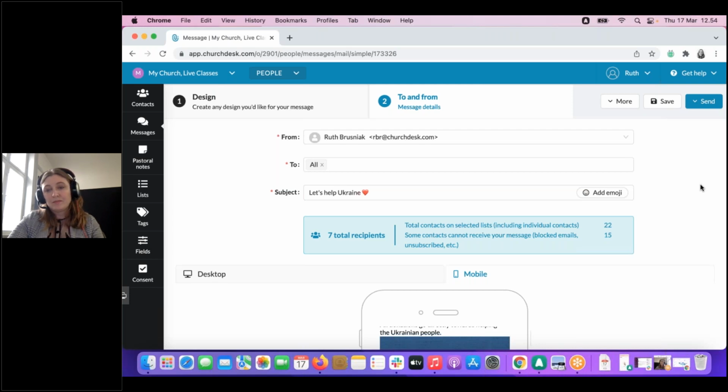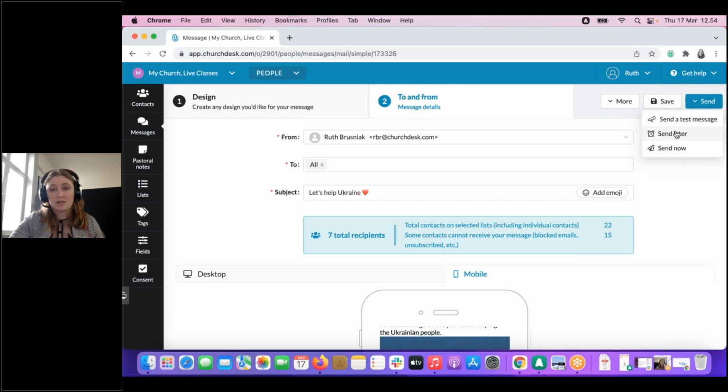So if you want to send it out, the button is over here. Just a quick mention of the More button. You can copy the newsletter you just made, or you can delete it. We want to send it out, so this is something you already know. You can send a test message. You can schedule it to be sent out later, so maybe you want to send it out tomorrow, but you're not in the office tomorrow.